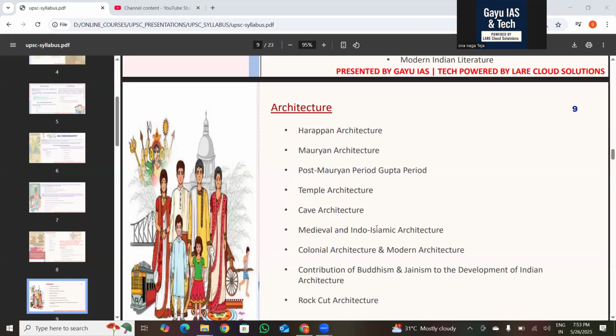And after that, building heritage through ages means painting, craft, festivals, and UNESCO heritage sites. These UNESCO heritage sites are very important. Every year, UNESCO releases the heritage sites. So in India and the world also, we have to make a note of this. In prelims it is very important, and a mains question will also be based on this. Almost every alternate year we are getting a question on heritage sites. So please make a note of this.